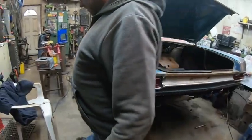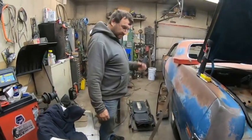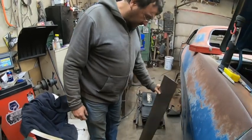And repair, I mean slap some steel over top of it and weld it. Yeah, no one's going to see it, as long as it holds the light. The backup light was fine.